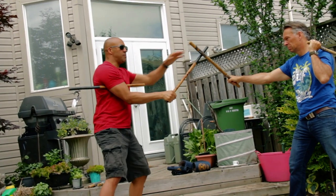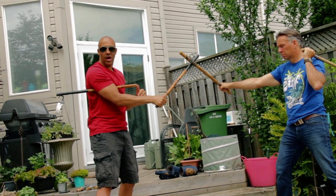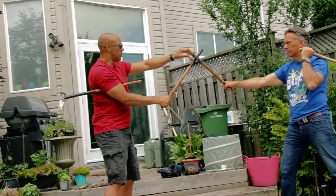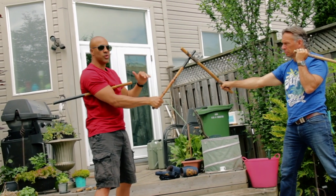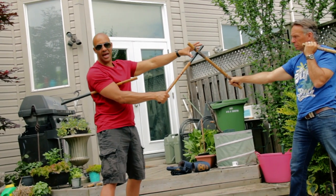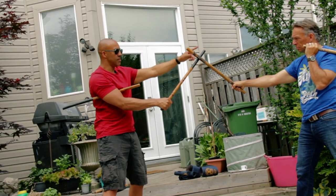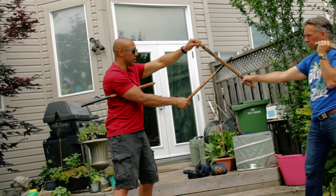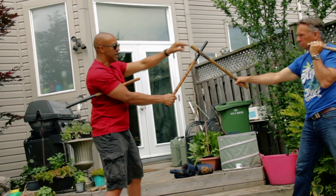Now will your tips always be perfect? Not necessarily, because we're human beings and we're not perfect — that's what makes us awesome. The goal is to get as close as possible, and when doing this drill understand what the tips' function would be in actual application. Our focus is to go tip to tip in that range — not tip to middle, not tip close to the hand. We want tip to tip.